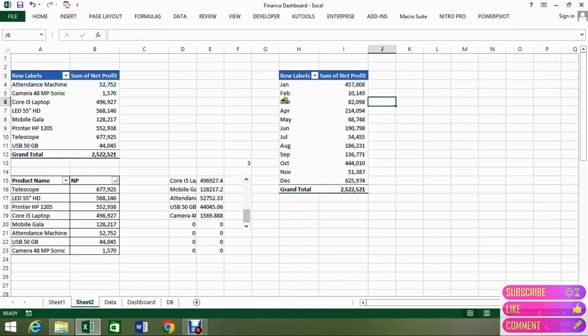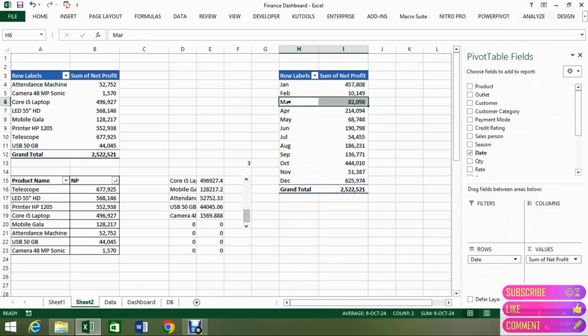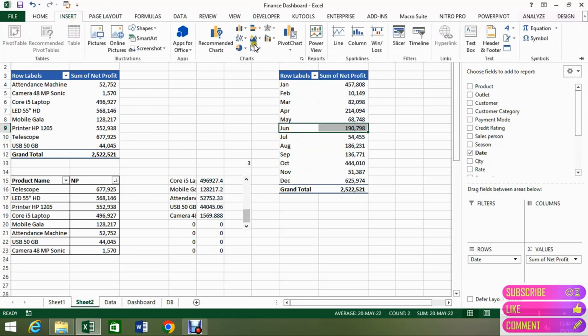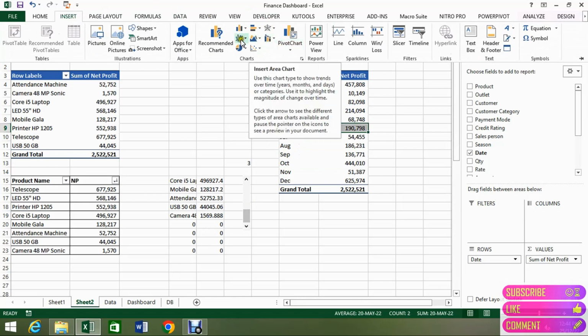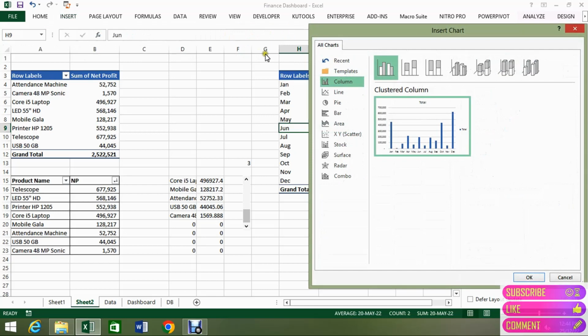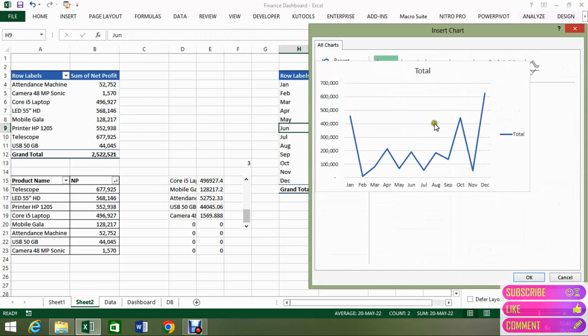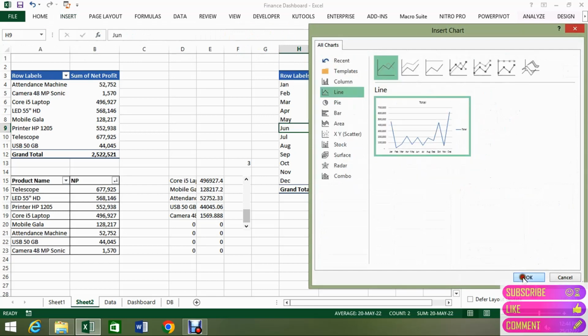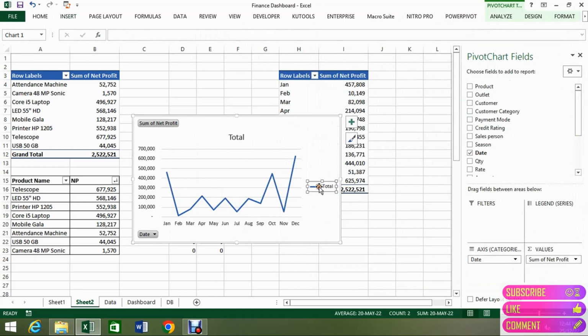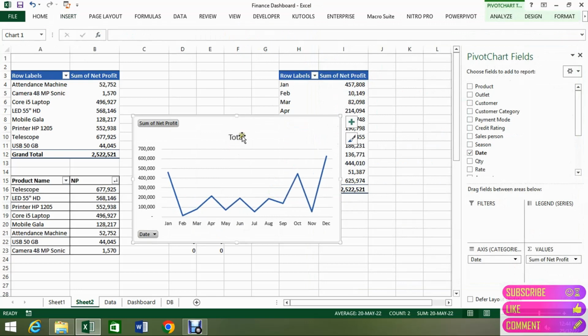So you will go to the shape outline to fill the line color. You can see that through using the fill option you will not be able to fill the color of the line. So for the line chart you need to fill the outline area, so you will be able to change the color of the line.